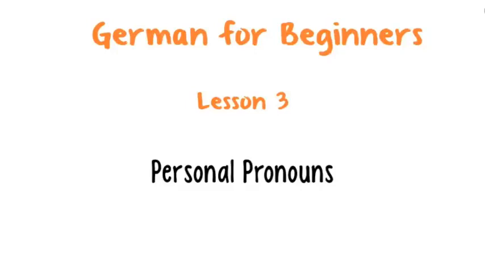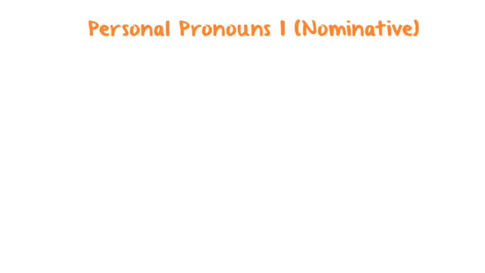Hello everyone and welcome to our third lesson, personal pronouns. Just like in English, personal pronouns in German are used to substitute nouns once they have already been mentioned. Let's start with the first case, which is the nominative case. In the nominative case, the pronouns are the subject of the sentence.